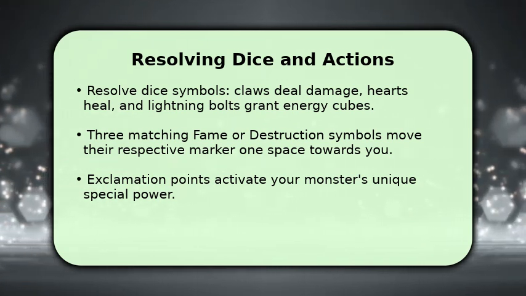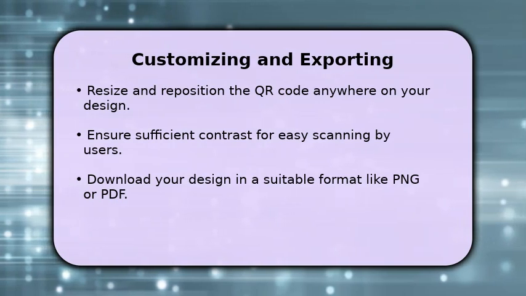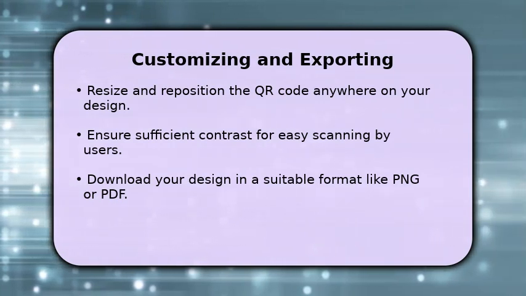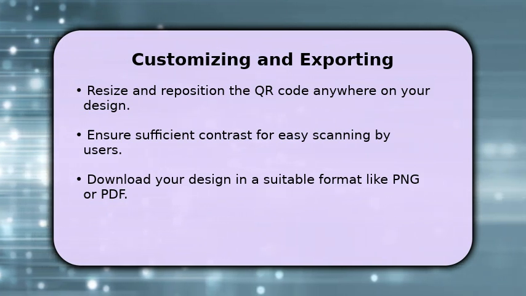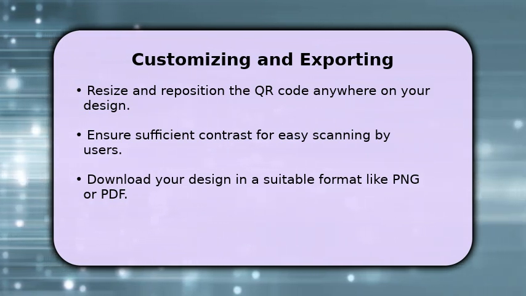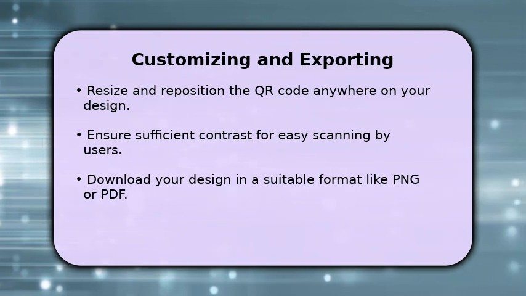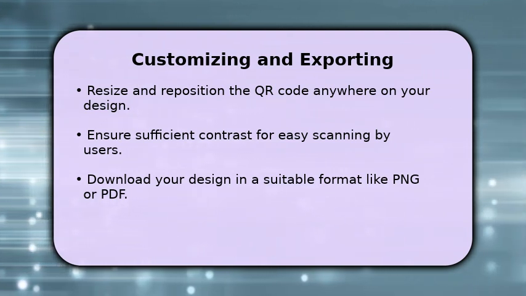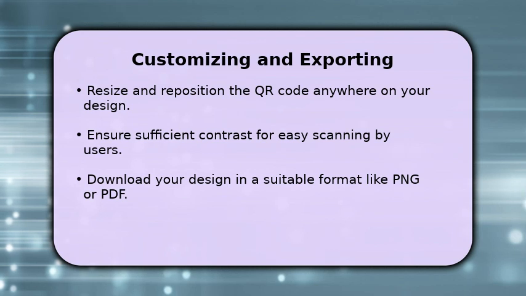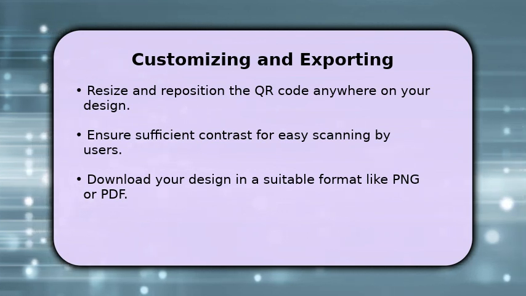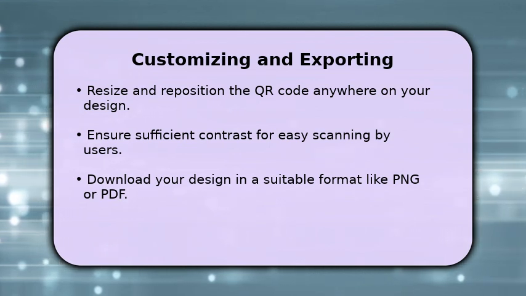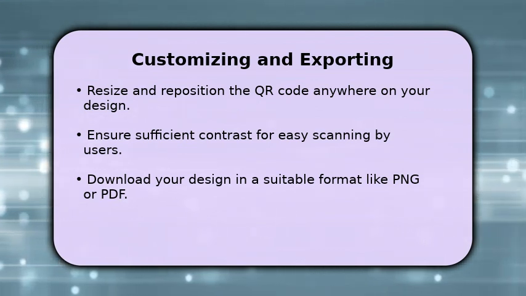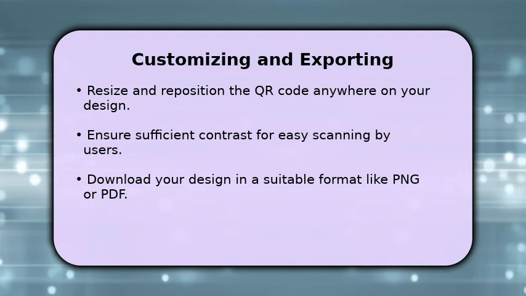After your QR code appears, you can easily resize it and drag it to any position on your design. Ensure enough clear space surrounds the code for optimal scanning. While Canva's QR codes are typically black and white, adjust your design's background for good contrast. Once satisfied with its placement, download your entire design. Choose a high-quality format like PNG for digital use or PDF for print, ensuring your QR code remains crisp and scannable.